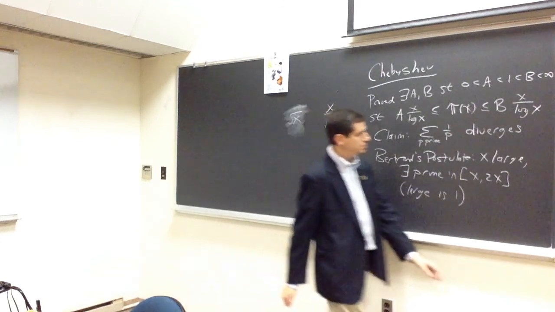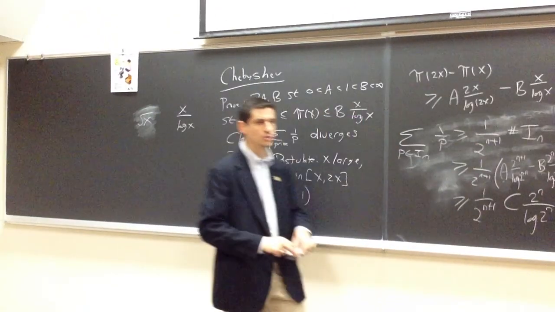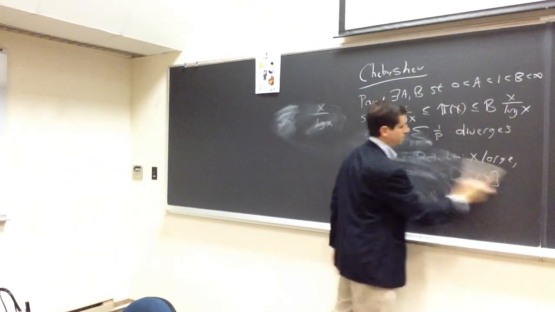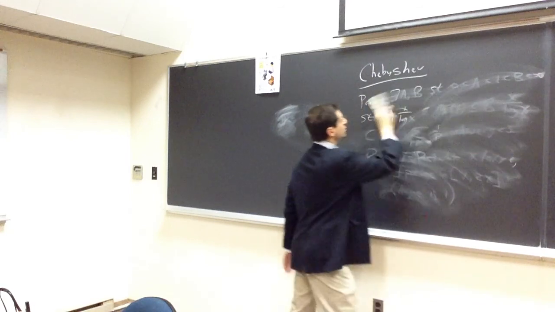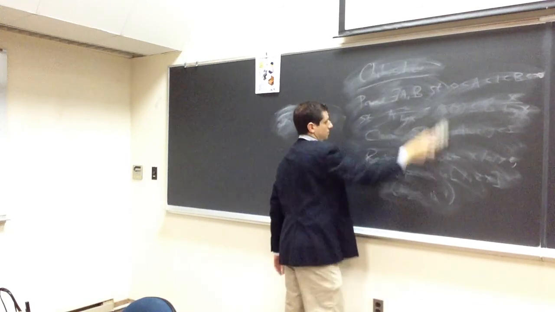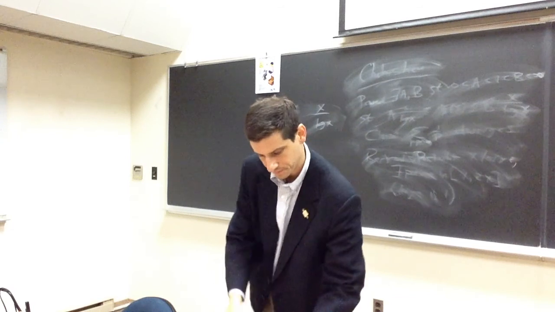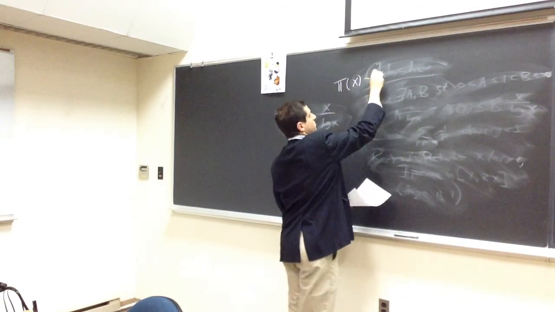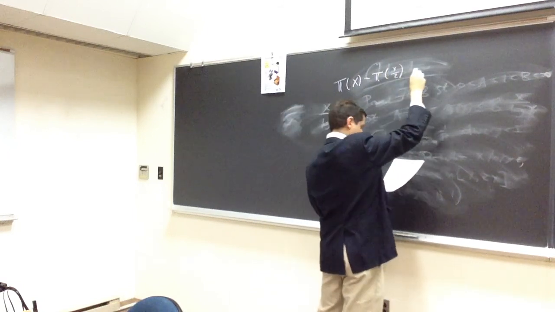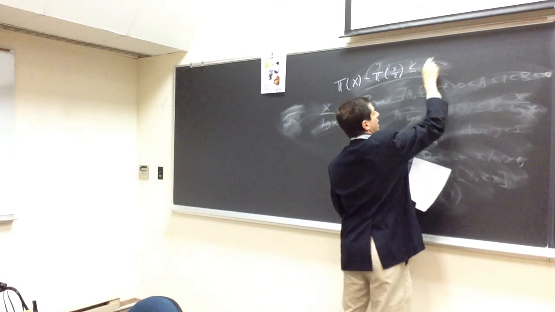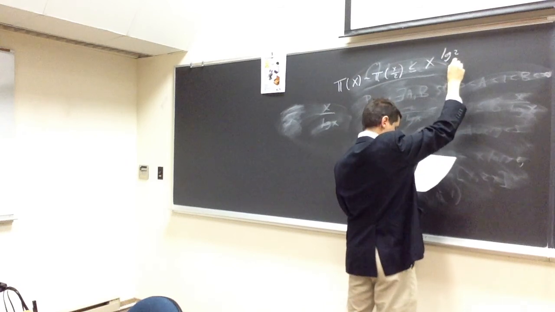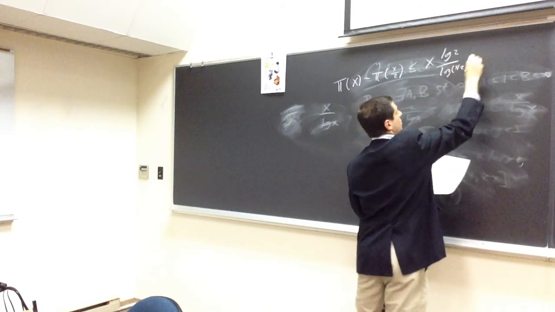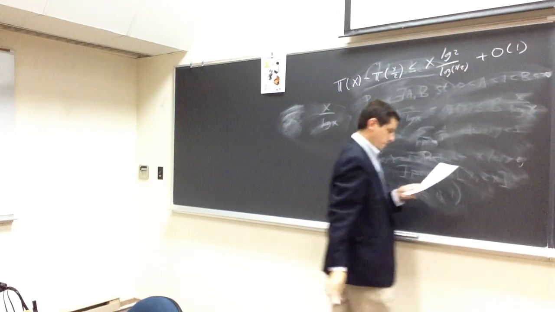OK, so in terms of proving Chebyshev, I'm not going to go through all of the calculations. I want to just handle one interesting part of it. There was a sum that I really liked that came into play. And the sum was the following. We got pi of x minus pi of x halves was less than or equal to x log of 2 over the log of x halves plus some constant of size 1.